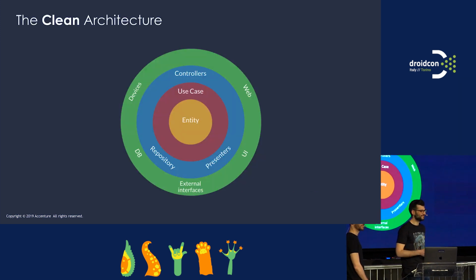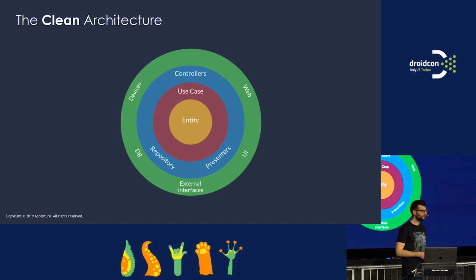Why do I get this reaction from people? Well, because when they see this diagram the first time, and they see, for example, databases and UI on the same level, they're a bit confused. And I get that. From a developer point of view, UI has nothing to do with a database. But from an architectural point of view, I will show you that they are actually similar.